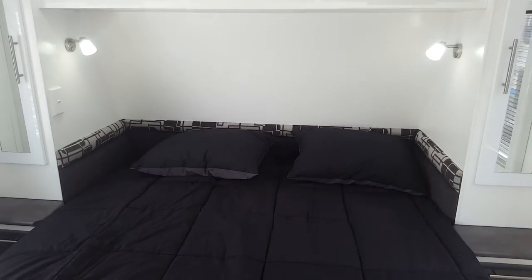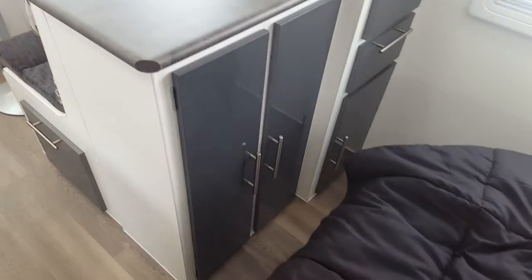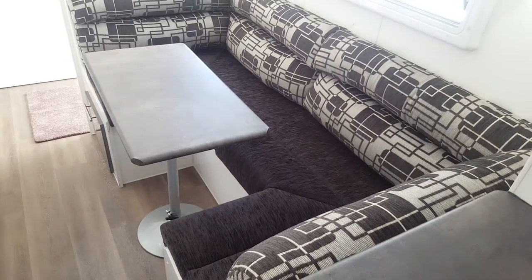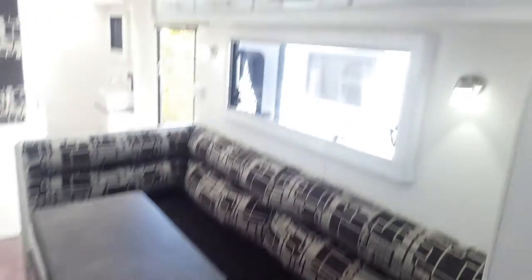Wine guard aerial. No window in the front but you've got plenty of light through your big windows, and obviously your four seasons hatch too. There's also more cupboard storage at the end of the bed. Big club lounge for the whole family to sit down on, and obviously drop the table down too if you've got someone else who's tagging along.